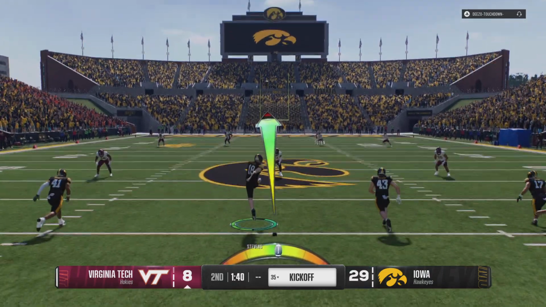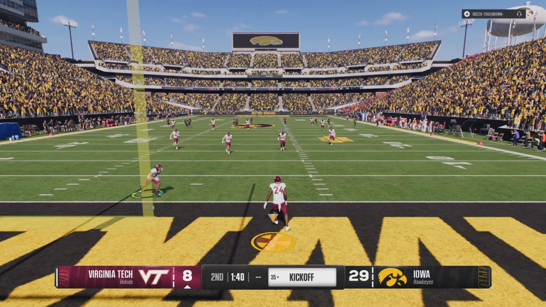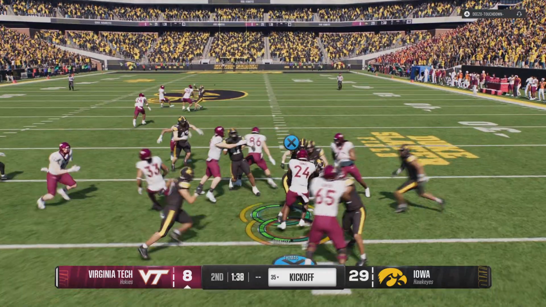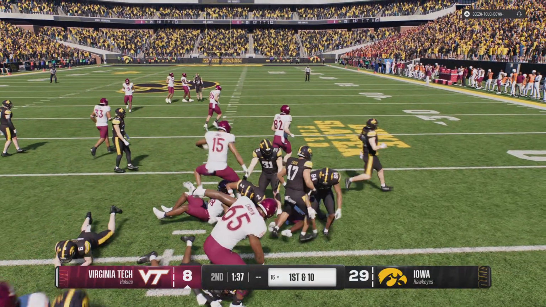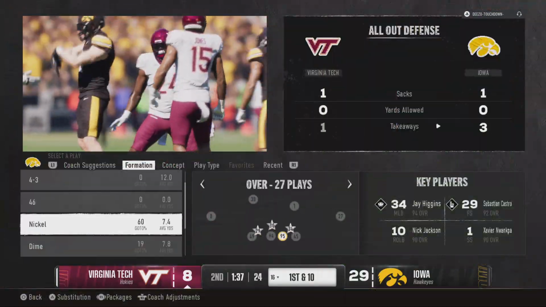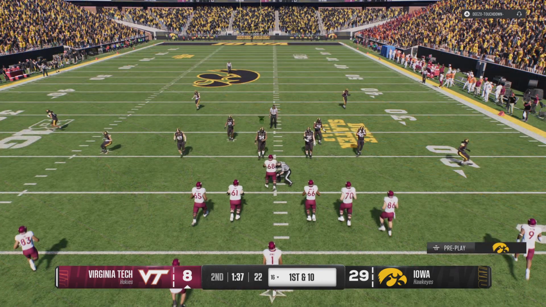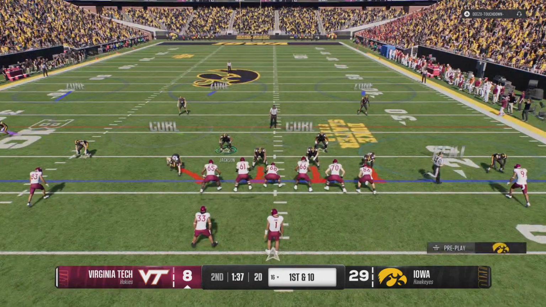They're out there to kick it off. The return team must rivet that ball to their rib cage. Can't afford another turnover. He'll bring it out. It's Thomas. Nice job by the kickoff team. Everybody stayed in their lanes, and they'll stop him at the 16. And Virginia Tech sends the offense onto the field.